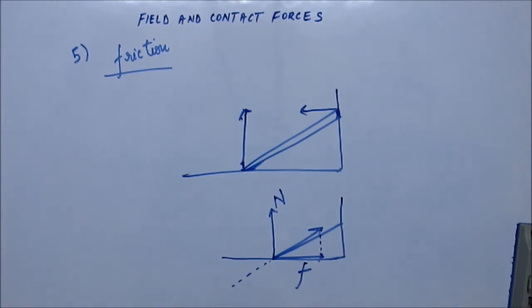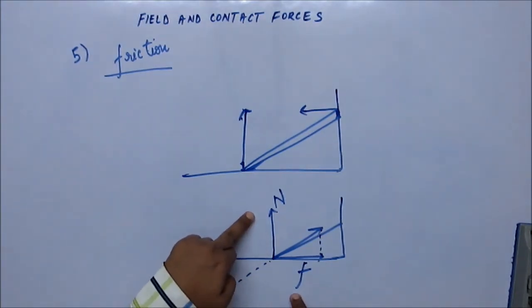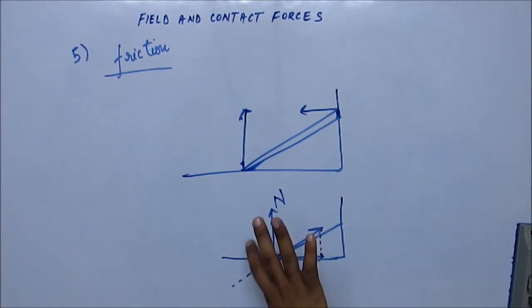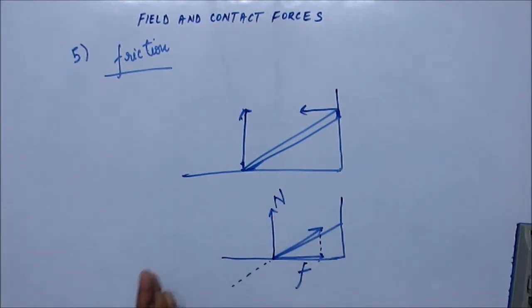So in order to show the normal reaction, you will always draw a perpendicular line, and that will be your normal reaction. Whatever is perpendicular to normal reaction, that is the component of force which is friction. So friction and normal reaction are both acted on the ladder by the floor. Okay, so the net force could be in any direction depending upon the magnitude of friction and normal reaction. The reason why we make normal reaction always perpendicular is because it is the component of the net force which is actually perpendicular. So friction and normal reaction are perpendicular to each other, so they are independent of each other.